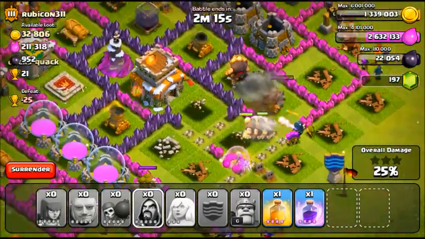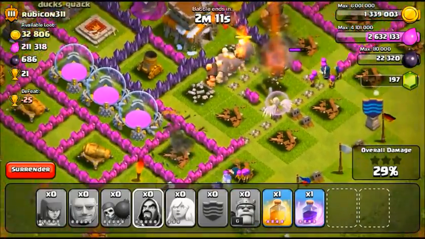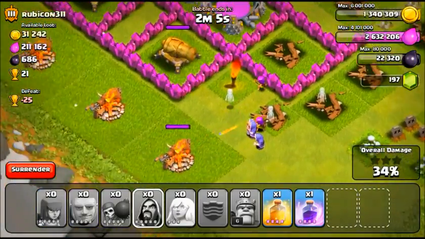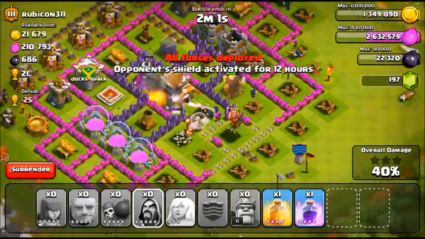And our giants are back up to reasonably high health. One of our healers just went down because of that archer tower, but it got taken out by a swarm of wizards down here. I'm sorry, I'm having really trouble speaking today. But yeah, we'll be alright.